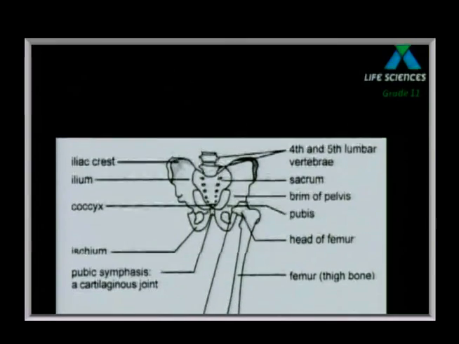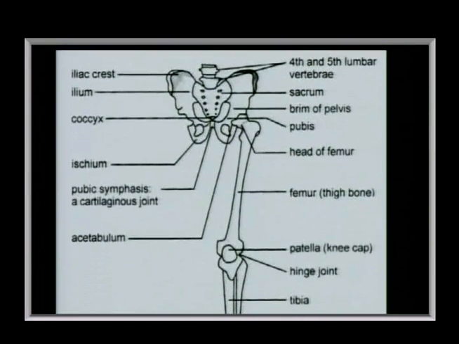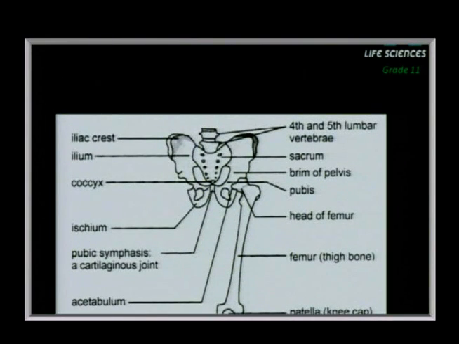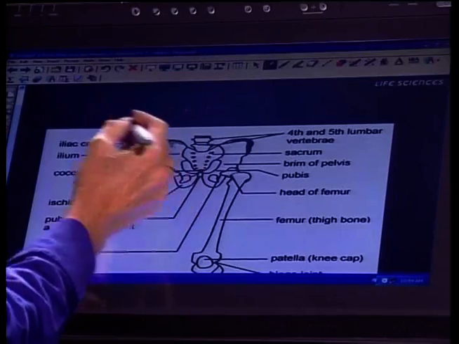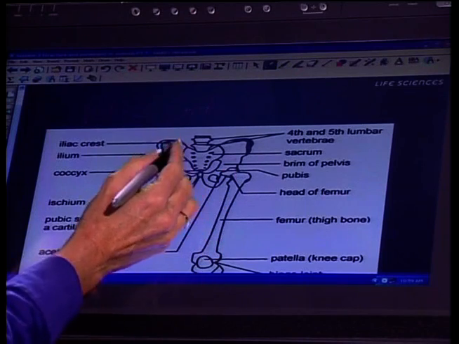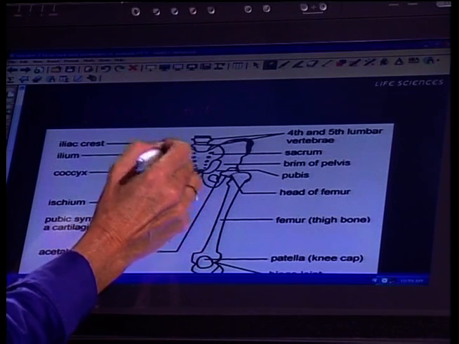Alrighty, now we go on to... is this the pectoral girdle? Come on. No, it is part of the pelvis, therefore it is the pelvic girdle. Okay, people? Pectoral girdle, pelvic girdle. Pectoral girdle where your pecs are, pelvic girdle where the pelvis is. Okay, you don't have to know all the different structures that make up the hip bone. You just have to know here that this forms the pelvis.